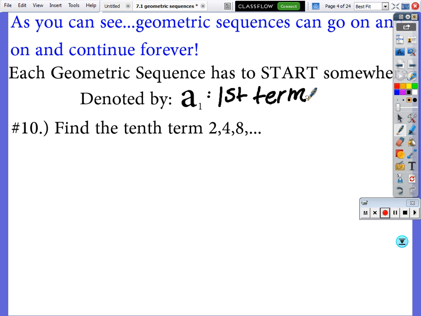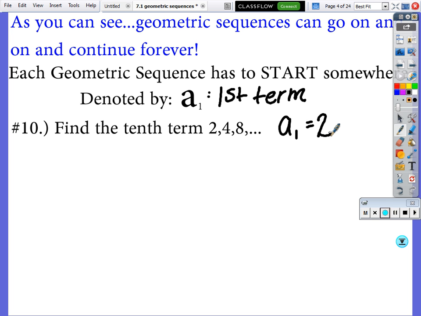So looking at number 10 below, just real quick, number 10 on your worksheet is the same as well. We're going to go through number 10. It says find the 10th term, so we're going to do that next. But first of all, just looking at this one, what would our a sub 1 be? 2, our first term. It's that simple. A sub 1, our first term, is 2. Okay, sweet. So we could do this many ways. I'm going to go through it the long way really quick. It's not super long, but I'm going to show you one way of doing this.